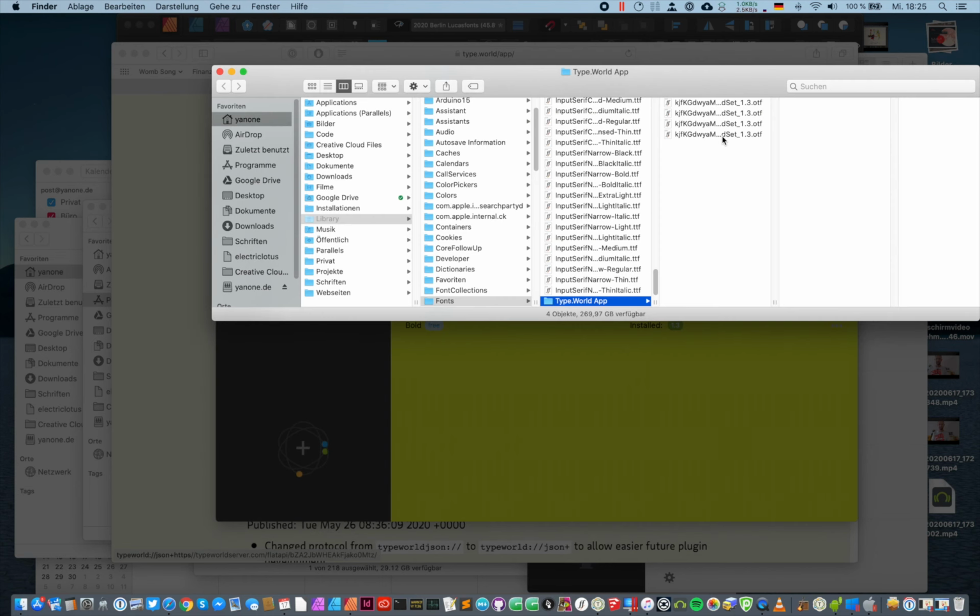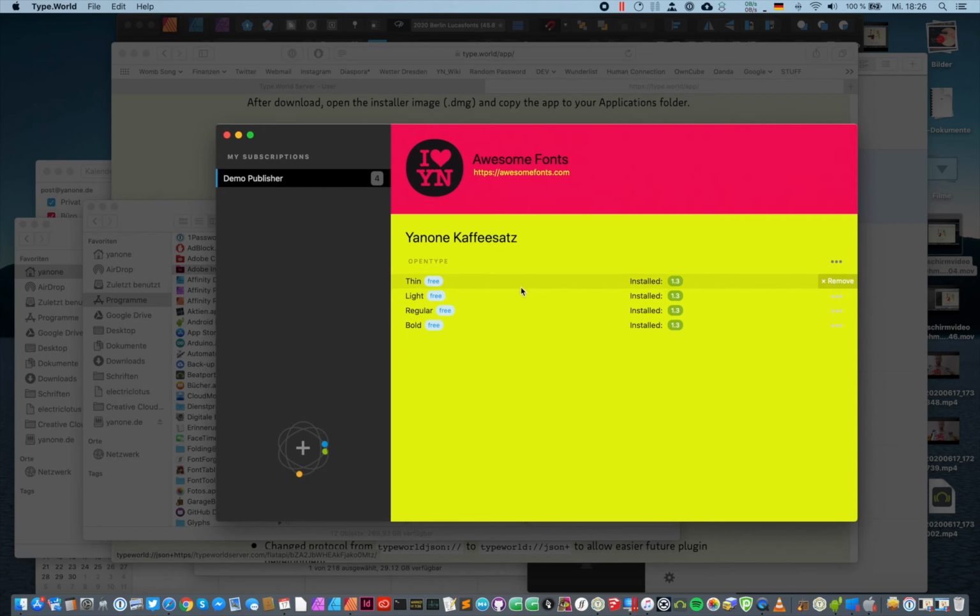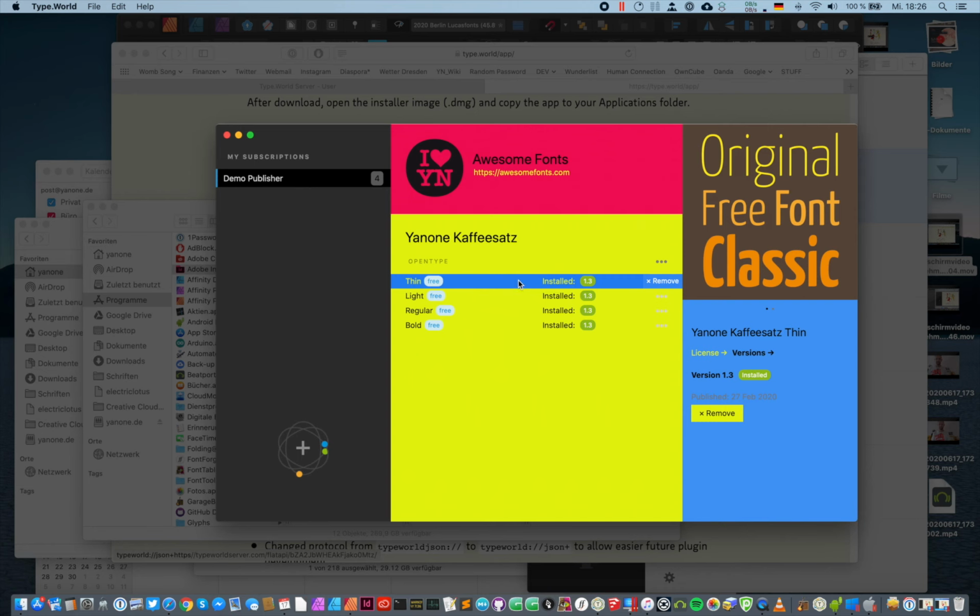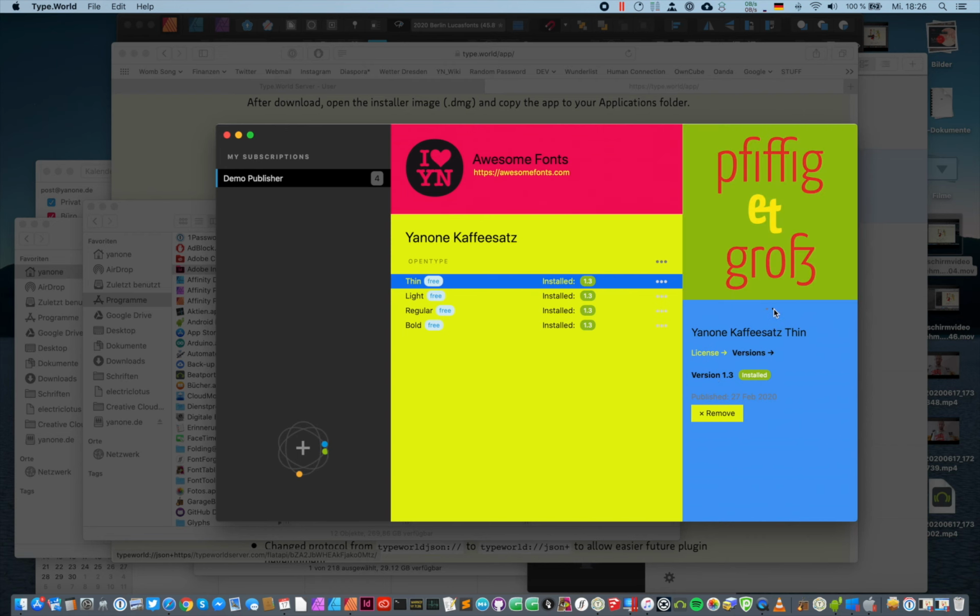There they are. They have a bit of cryptic names. That's because they need to be unique because all fonts are saved into the same folder. There's some metadata to see for the fonts, such as licensing information and the versions that are available to install. You can switch between different versions if they're defined. Here, there's only one version defined. There's some preview images, and there'll be more metadata available here in the future.